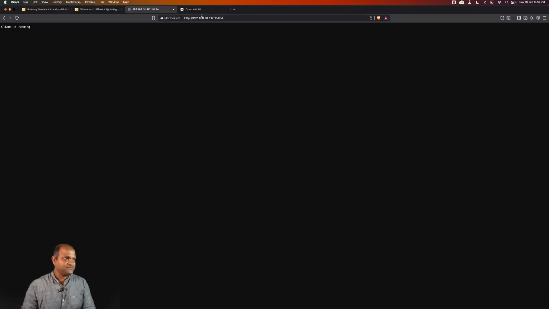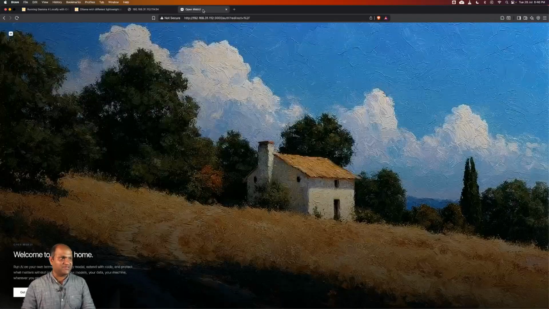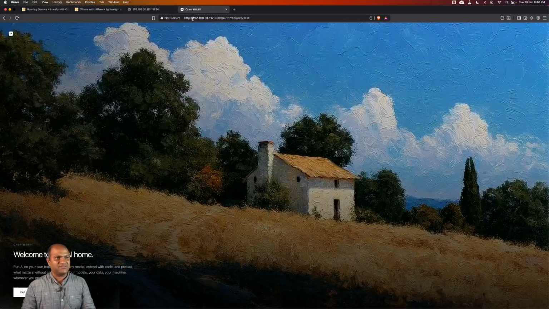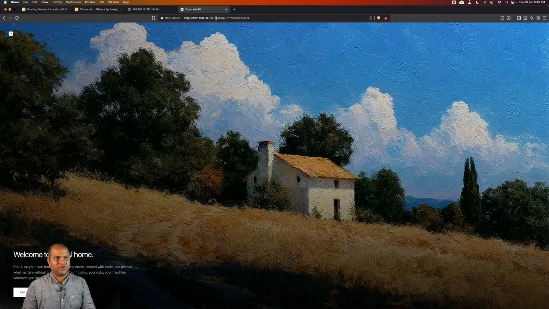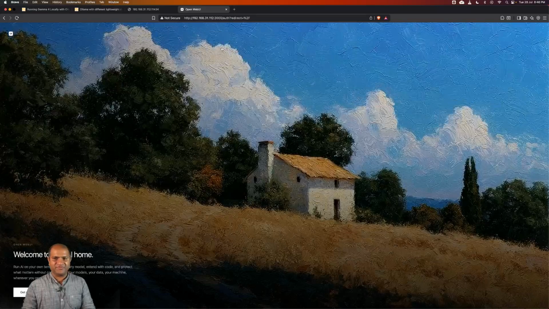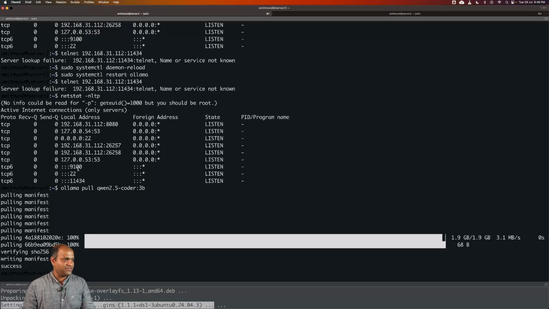It's a private network, so it's accessed privately. Once you have the UI installed, you access it with your remote server colon 3000. Your port is running on 3000, right?